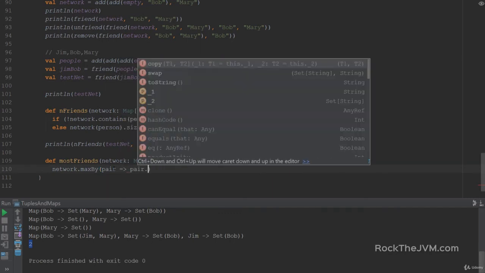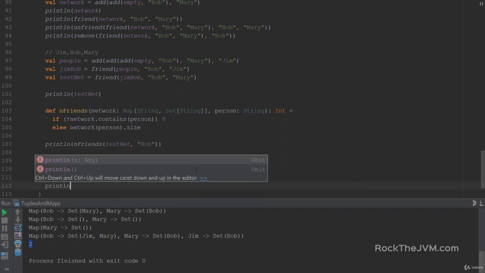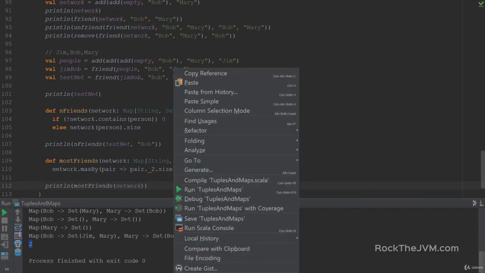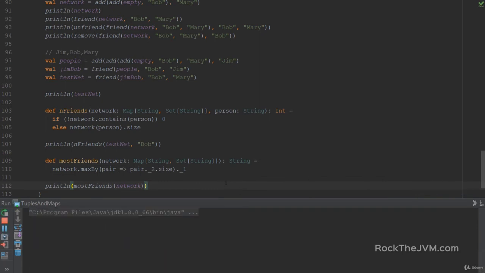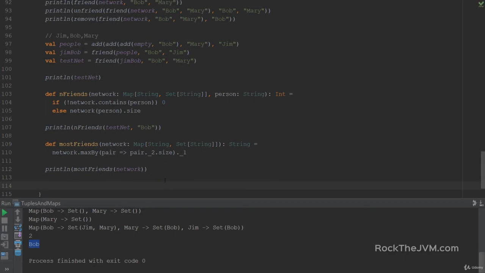So we'll return pair._2, which is the list of friends for every pairing, dot size. This will return the pairing with the maximum value given by this lambda, and then we'll return _1, which is the key or the first element from that pairing. So if I go ahead and print line most friends from the network, then I should be seeing, I think, Bob. Bob has 2 friends. All right. So most friends also works well.